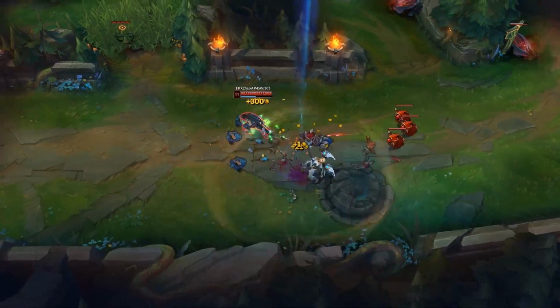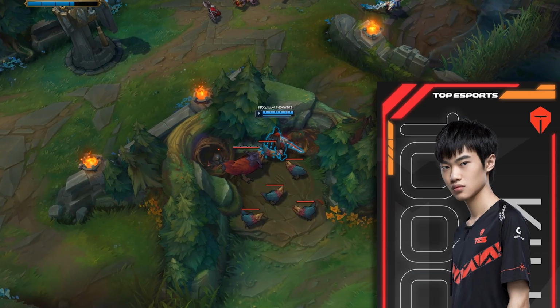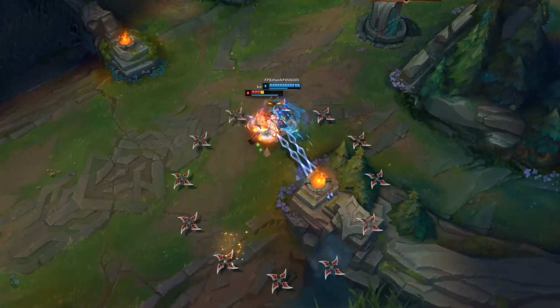Zhao is an expert at this roaming playstyle on Talon. We're going to take a look at one of his games against top esports Knight, who many are calling the best mid laner in the world right now, to see how Zhao absolutely destroys him without even laning against him.